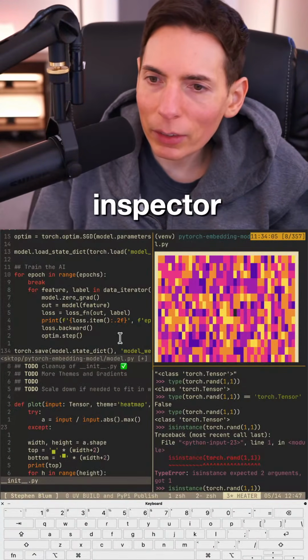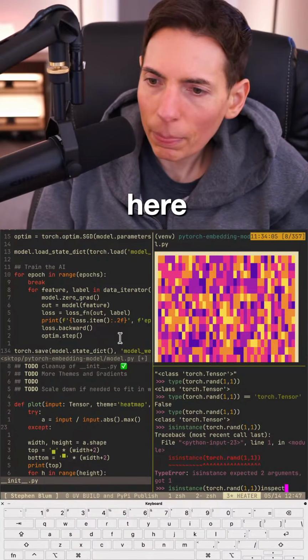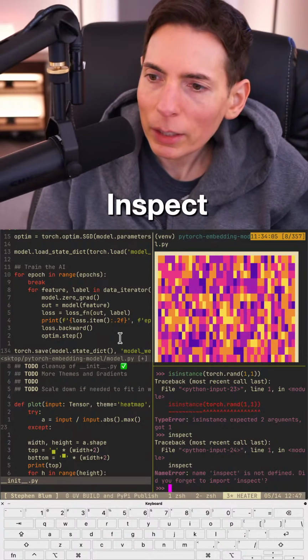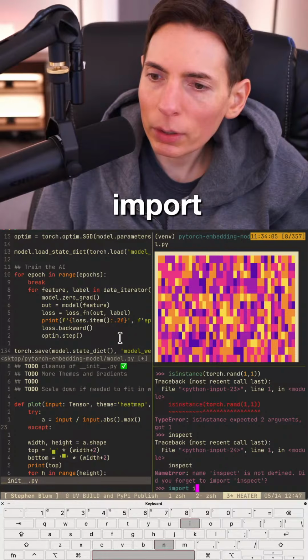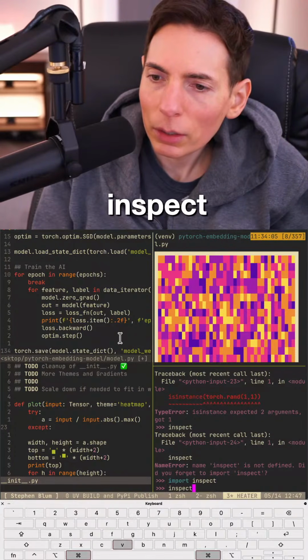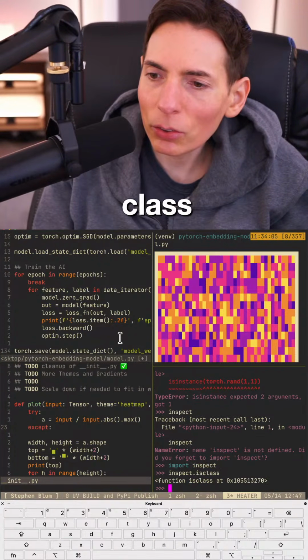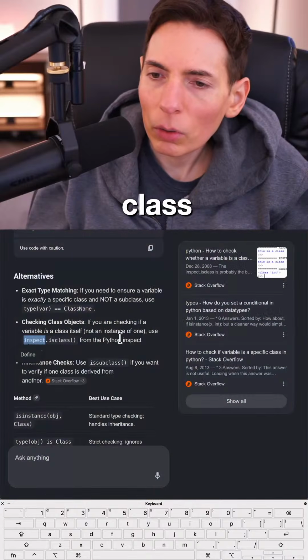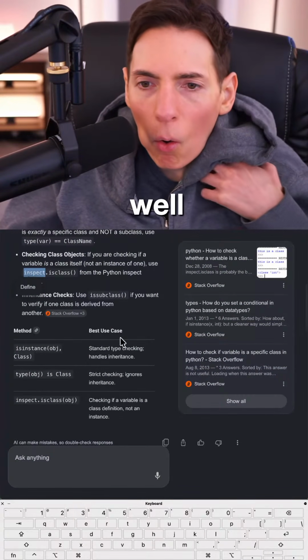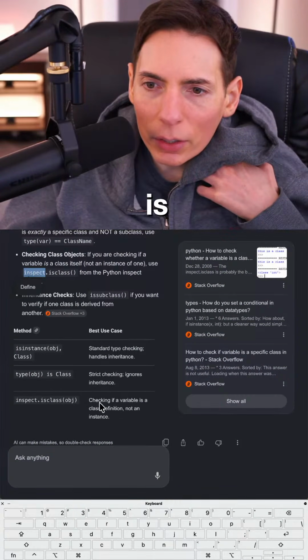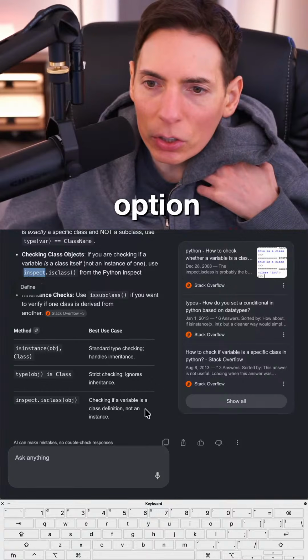So is inspect a thing that I can do here? Name inspect is not defined. Import inspect. inspect.isclass. Check if a variable is a class definition, not an instance.